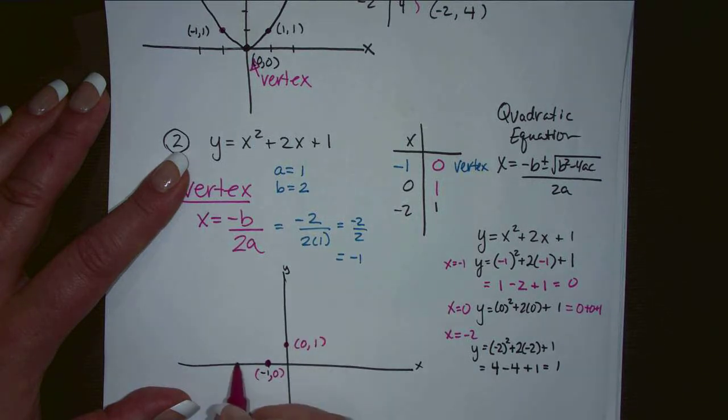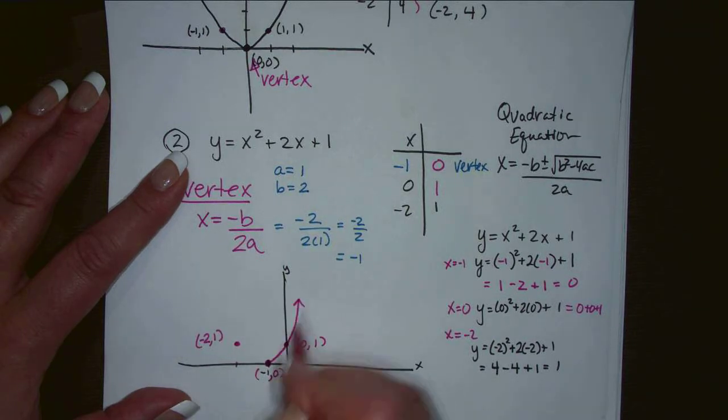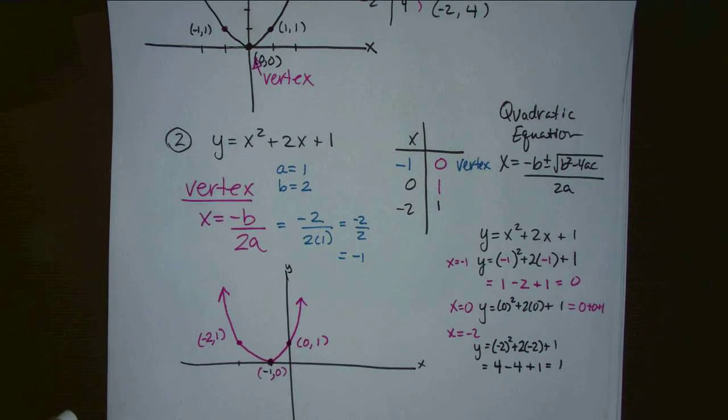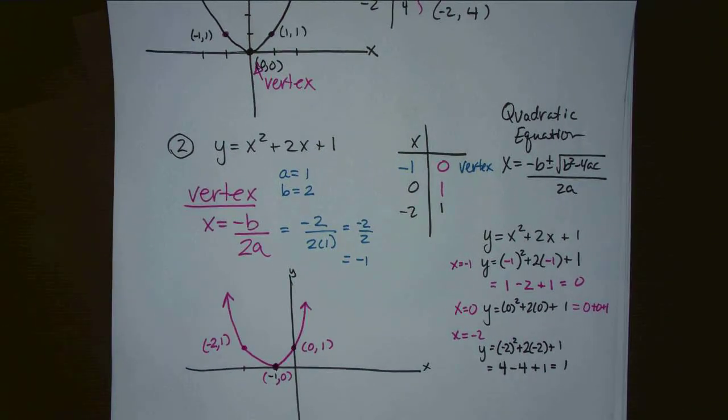And on the other side, negative 2, 1, the same height. Since that's the vertex, it's going to be the bottom of our U shape, and it goes like that. All right, so of course there's more to it. If it's not on the axis, then it's more complicated. So I just did two that were easy first. And of course it's more complicated if the vertex is not on the axis. So that's what we'll do next.